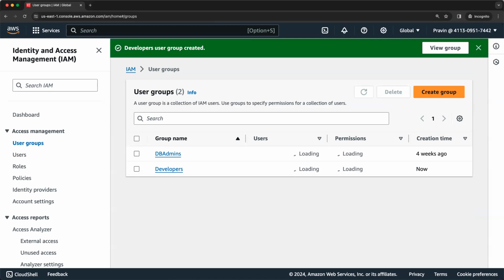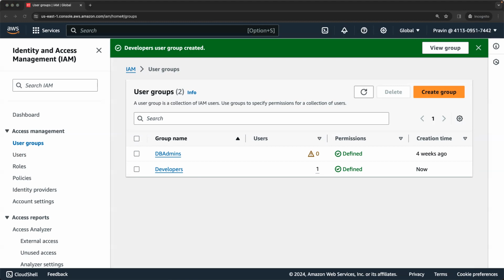Awesome. So now we have been able to create user, that's a power user, and then we created a group called developers. We added that user, power user, to the group called developers, and we assigned the permissions to the group, that is Amazon EC2 full access. So that means whichever users are part of this group, developers will be able to get that permissions. Awesome. So now let's move on, and we have been able to create the group.